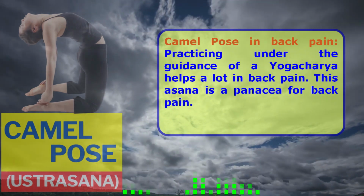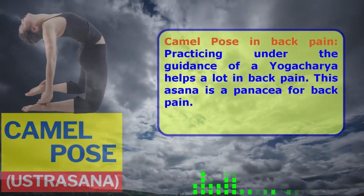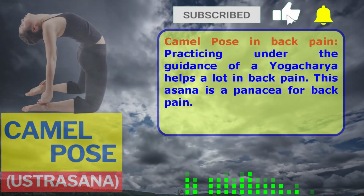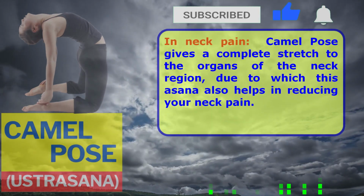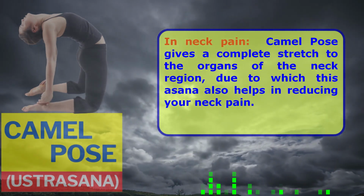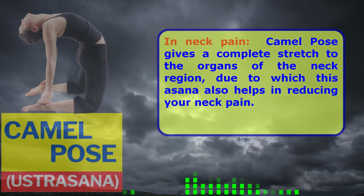Camel pose in back pain. Practicing under the guidance of a yogacharya helps a lot in back pain. This asana is a panacea for back pain. In neck pain, camel pose gives a complete stretch to the organs of the neck region, due to which this asana also helps in reducing your neck pain.